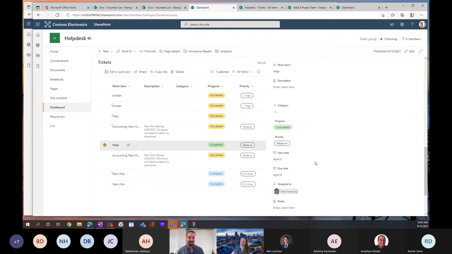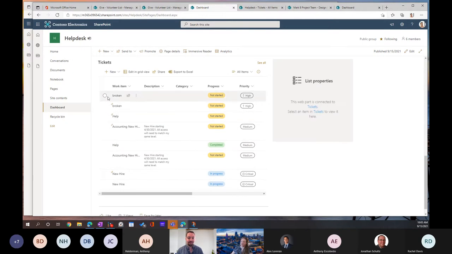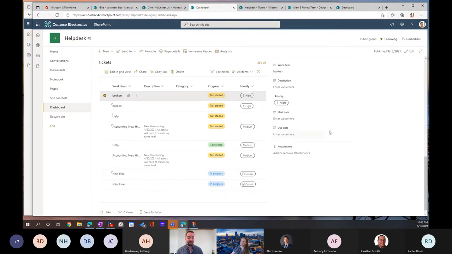And then what I also did was I added the list itself in a web part, but I also added the connector web part, so the list properties. What this does for us, you can see here, as I select an item in my list, my little form over here is populating the data around that information. So to what Nate had mentioned before, if I wanted to change the view so that maybe only one or two columns show in this list view, then I can display all the details around that item in a connected list property or web part.